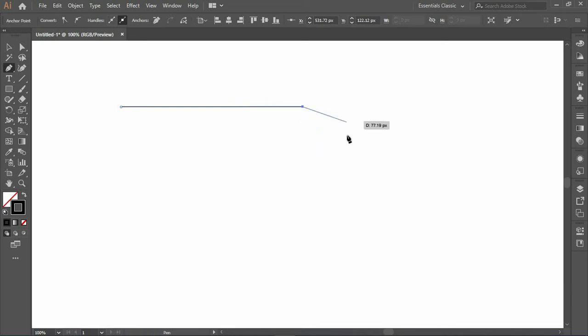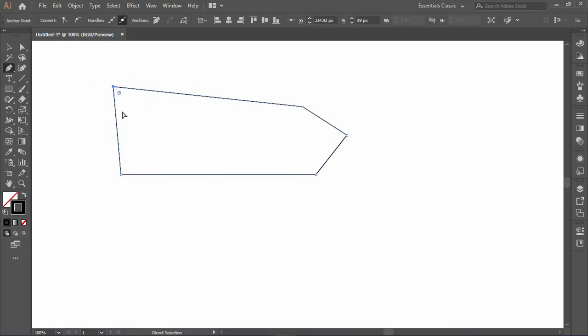See? Now I can create another path and another one and another one, and when I go to the starting anchor point, you'll see that at the bottom right corner of the pen tool there is a circle now. It's basically saying that if you click on this anchor point, you will close this whole object. So let me show you. Now this is one object.